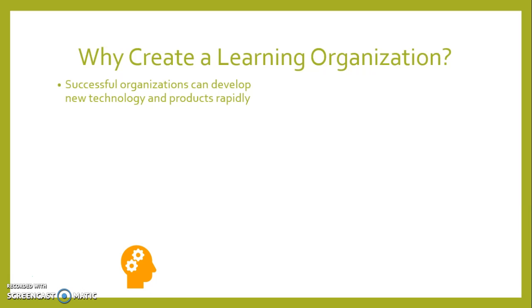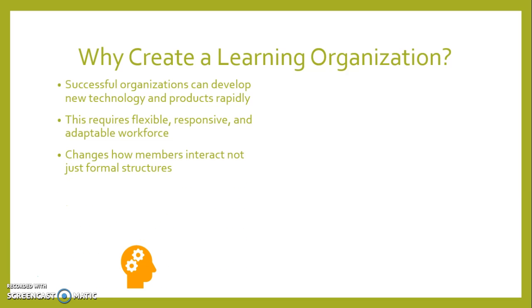With the changing and competitive market, successful organizations are ones that can innovate rapidly and get new creation to the market immediately. In order to achieve this, the organization must have a flexible, responsive, and adaptable workforce that reacts to change and competition. A learning organization changes the culture of a company and how members interact with processes, not just the formal structures of the business.